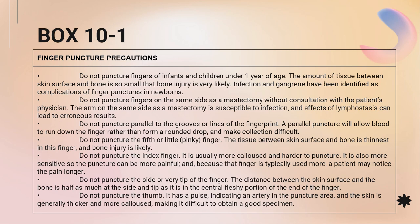Do not puncture the fifth or the little finger. The tissue between skin surface and the bone is the thinnest in this finger, and bone injury is very likely to occur. Do not puncture the index finger. It is usually more callous and harder to puncture. It is also more sensitive, so the puncture can be more painful, and because that finger is typically used more, a patient may notice the pain longer.